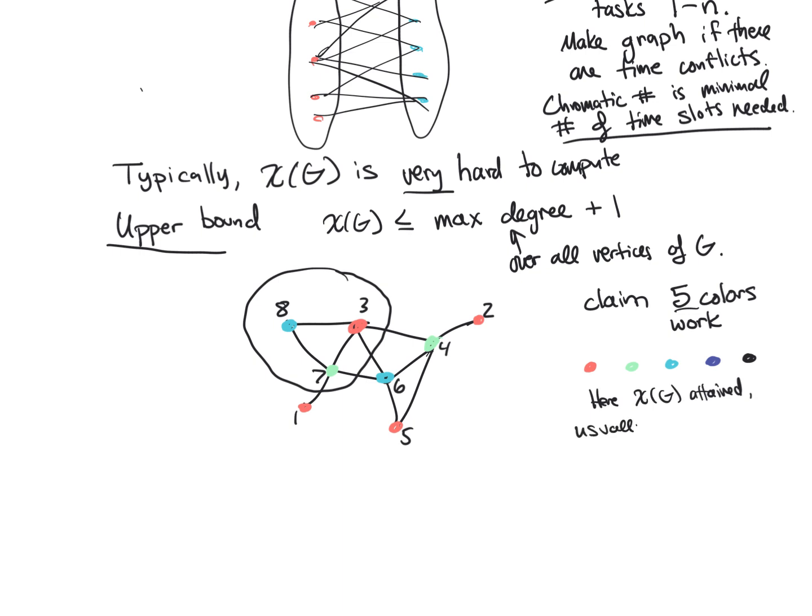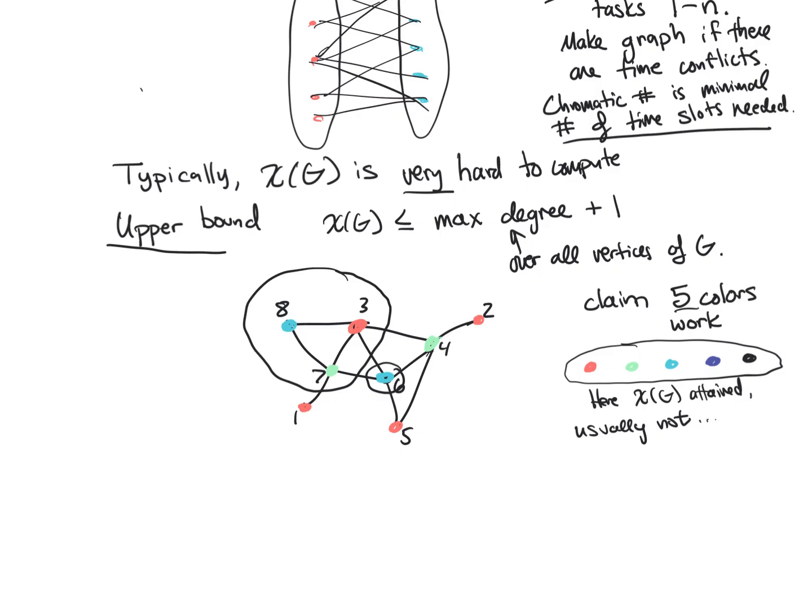Usually this is not attained. In general, computing the chromatic number is pretty impossible. I should also point out that the algorithm I just gave for coloring never gets stuck, because you've always taken enough colors that you'll always have a free choice, no matter how the various vertices were colored beforehand. There are only 4 colors in this picture that could have possibly been taken, and then you might have to add the 5th, but you can't be worse than that.